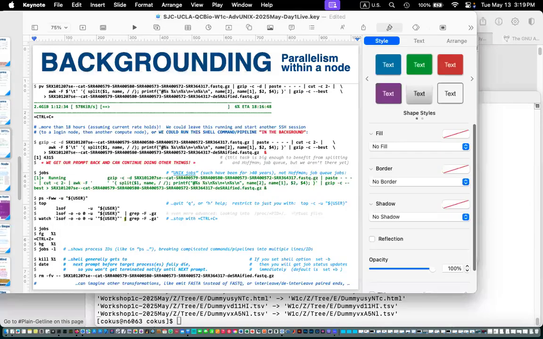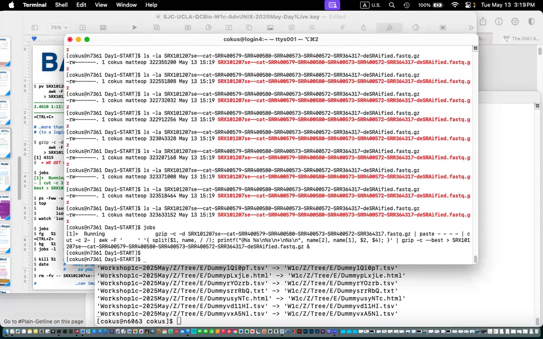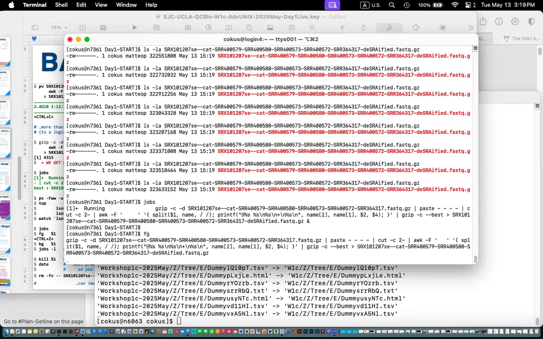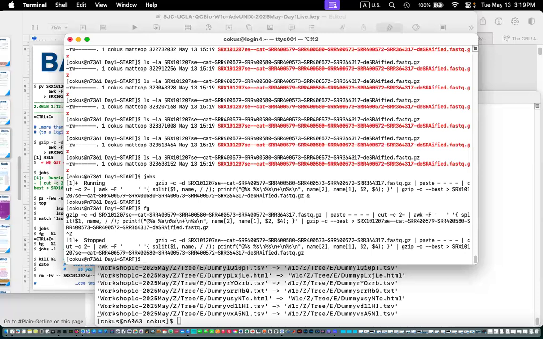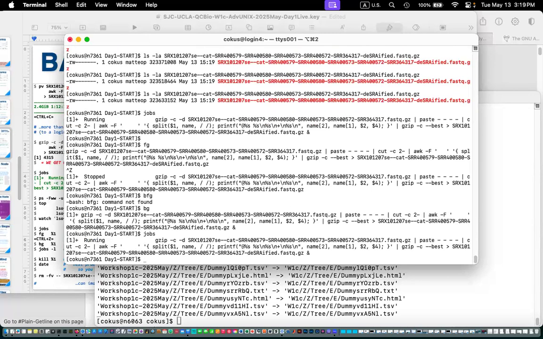Okay, now that's all well and good. But this is an 18-hour job and we're not going to wait for it to finish because we've got other things that we want to do. So how do you kill jobs? If you decide you want to abandon them, how do you kill them? Well, you could foreground it and then Control C it. That would be one way. I will put it back in the background. Okay, it's back to running again in the background.